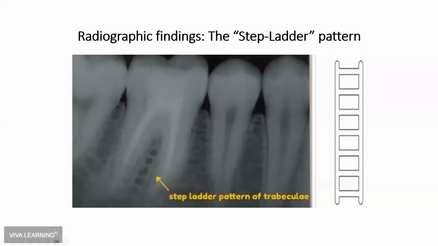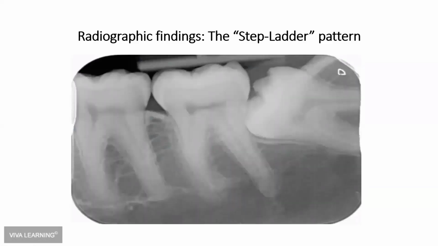And this next slide, look at this. You can see they have very little trabecular pattern down here, and look at the stepladder pattern. It's like it's stretched out, especially in between this molar. It's really, really stretched out. So if you see somebody like this and this trabecular pattern is off like this, the first thing that I do is I'll turn and ask that patient, have you ever been tested for sickle cell disease to see if you have sickle cell disease or the sickle cell trait?